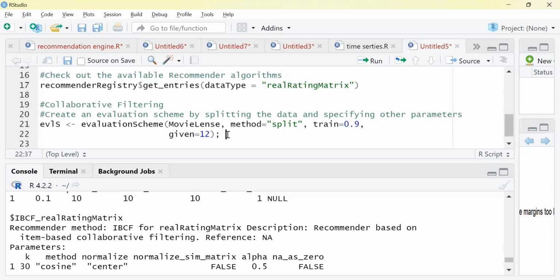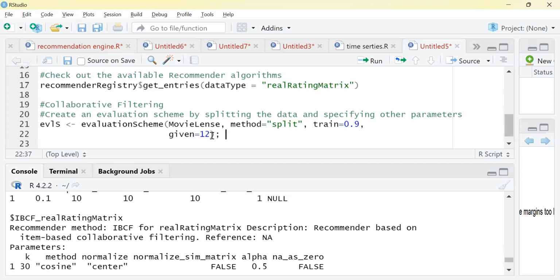This has got nothing to do with the external testing that we do, wherein we build the model on training and predict it for the test. You can give any number here, given equals 12. You can also experiment with 5 or 6. It does not matter. This is what is called a model hyperparameter. It takes internally 12 records and checks out the prediction during the model building itself.